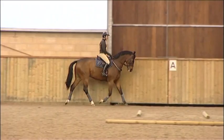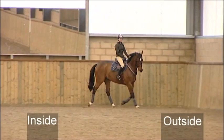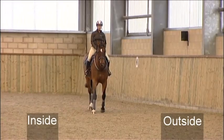To recap, the rider and horse are looking into the direction they are travelling. The rider's weight is into the inside stirrup. The inside leg is on the girth, the outside leg is one hand's width behind the girth. The inside hand asks for flexion into the right bend, and the outside hand maintains contact and rhythm whilst allowing correct bend.